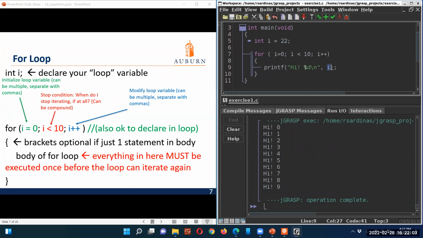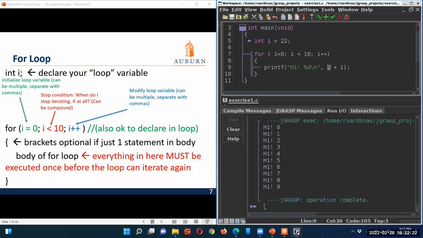So in this example, if I wanted to print out the number 0 through 9, well, I could write 1 instruction and I could do that. I don't have to write 10 instructions. What if I wanted to print out the numbers 1 through 10? Well, that's very easy. I just change the value of I.